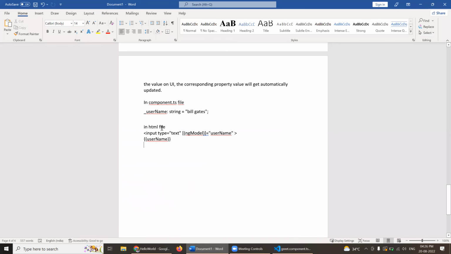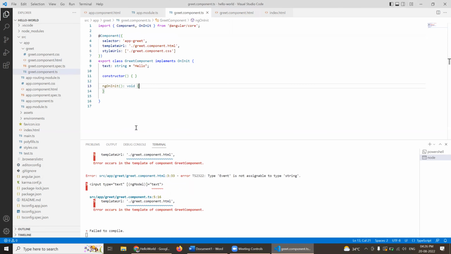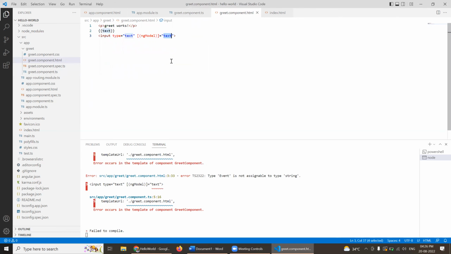We'll add one more thing for now. What's wrong with this? Event is not assigned to type string.